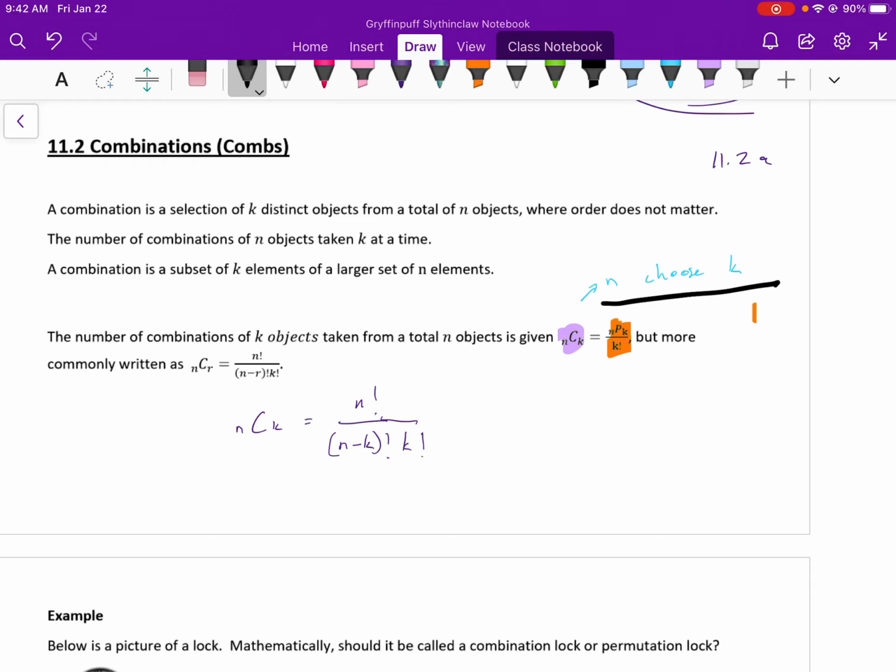So n choose k is equal to n factorial divided by (n minus k) factorial times k factorial. Another way of thinking of it, if you look at this formula, n choose k is equal to the number of arrangements in a permutation divided by k factorial, which would be simply the number of ways you can organize your subset k. So you're taking out the repetition.